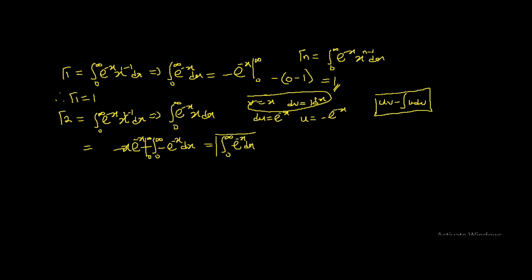Now if we check this, this is the same thing as what we had here, and this gave us 1. So that means this will also give us 1. That means gamma 2 is equal to gamma 1, which is equal to 1. But remember, we said gamma of alpha plus 1 was equal to alpha gamma alpha. Do you remember this? That means you add 1 to this and it still gives you the same thing. This is just exactly what we have here. So this is valid.